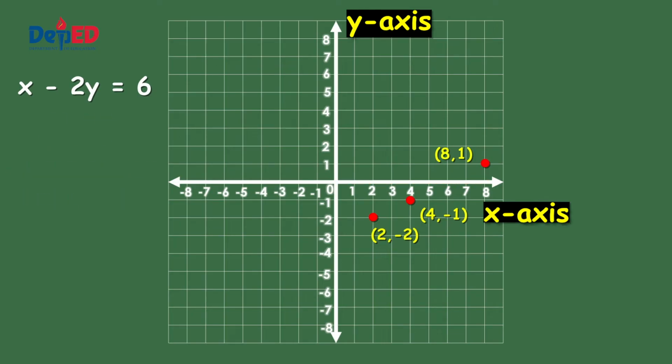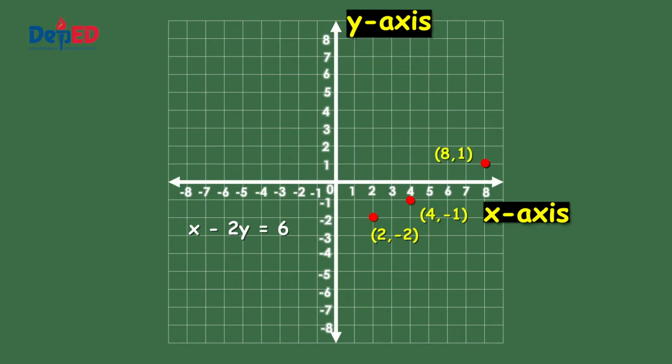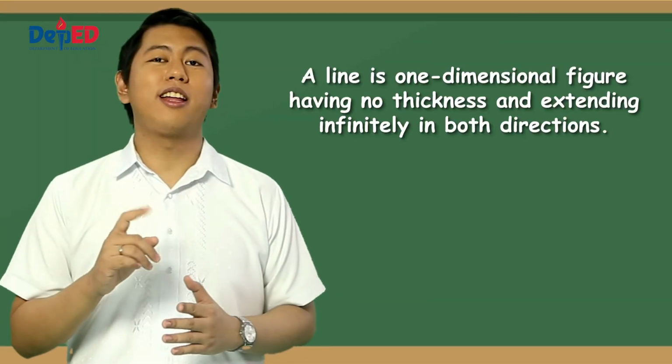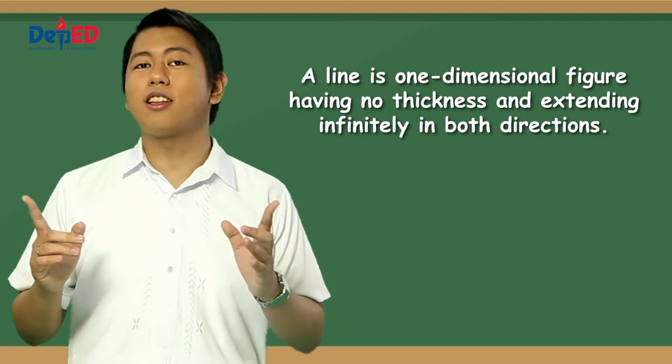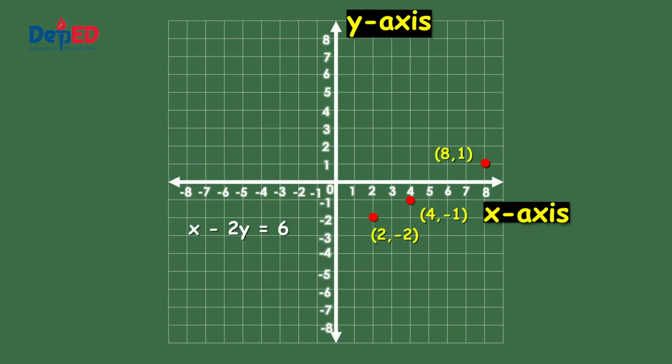Now that we have all 3 of the points in one rectangular coordinate system, can you see what happens if we connect them all? If we connect these 3 points, we will be able to draw a line. Do you still remember lines? A line is a one-dimensional figure extending infinitely in opposite directions. Linear equations have an infinite number of solutions, and it would be very hard to list all possible solutions. But we can represent it by graphing. From the name itself, linear, graphing the solution would form a straight line.